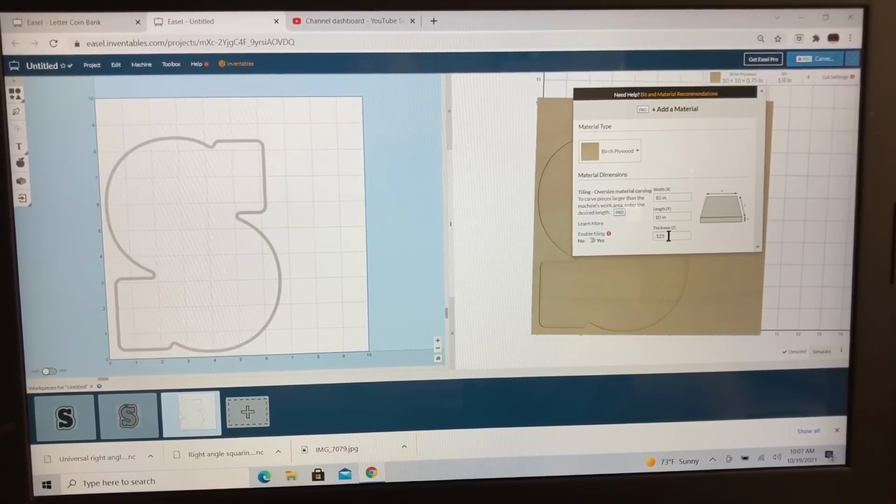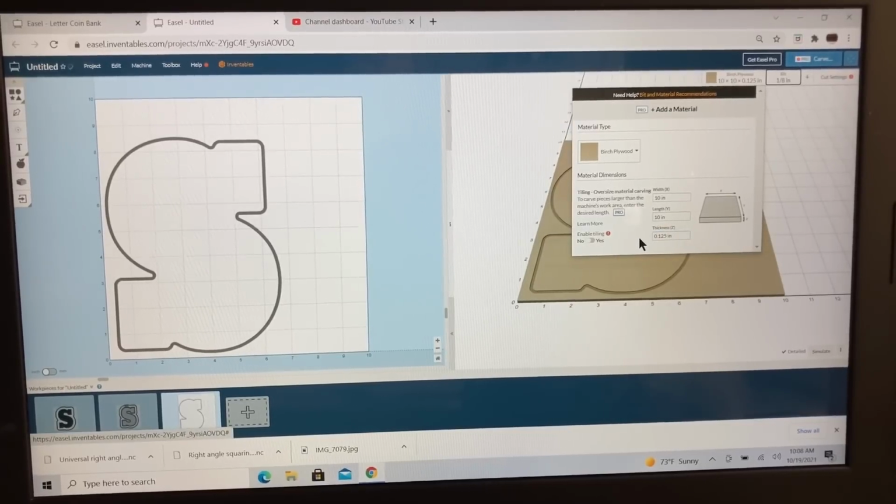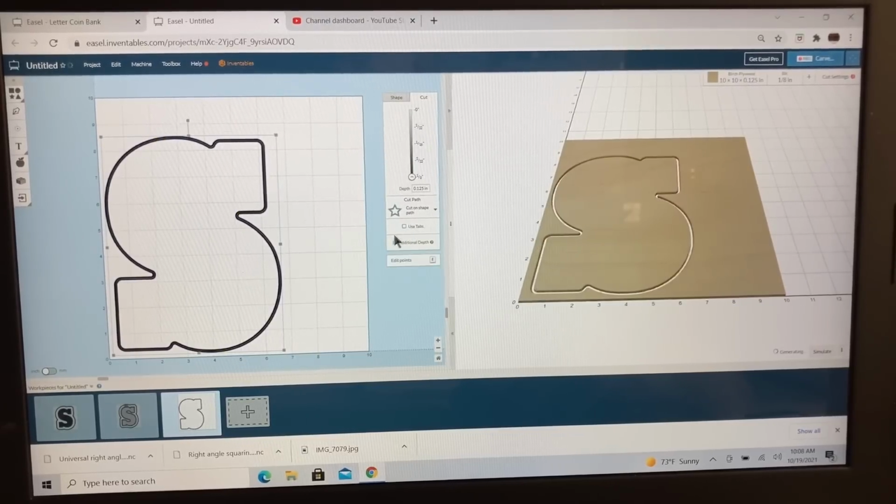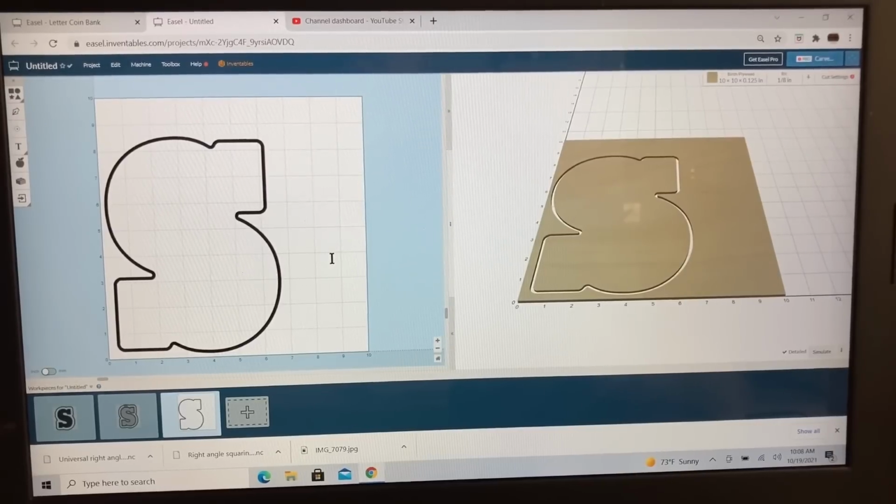Now we do need to come up here and click on the material. We need to change this from the 0.75 of an inch down to the 0.125. Once that is done, then we can come over and set the proper depth and have this cut all the way through. And of course, let's eliminate the tabs, and this now will be ready to be able to carve.